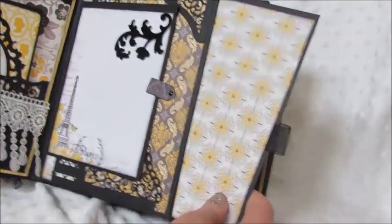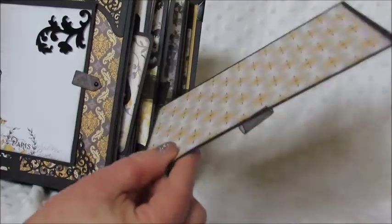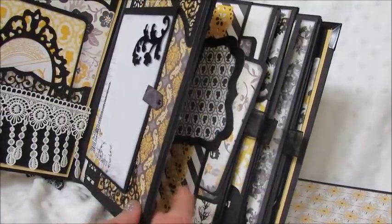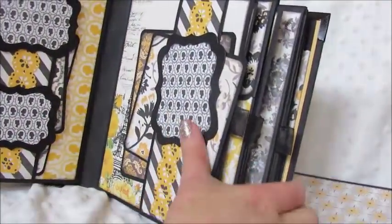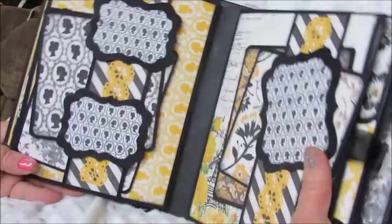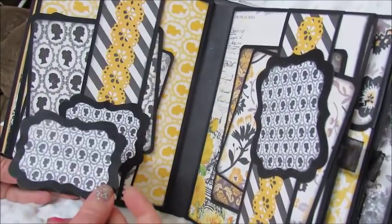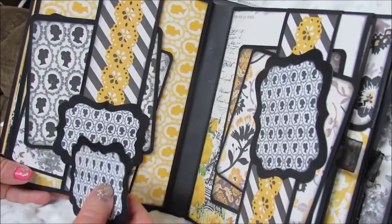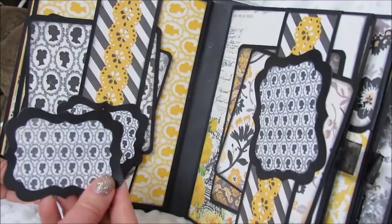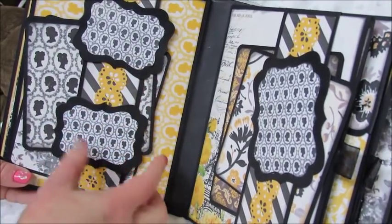And then all of these pages have a good 5x7 photo mat that pulls out, and I will lay those down because I'm not going to put them back in on camera. Okay, so then this page, I kind of made them coordinating. And these are just belly bands. These are magnetized, so you can put a photo on. And I will include a cutout pattern with this to be able to cut the picture if you want to put a picture on there, or just leave it blank for journaling. And those are magnetized onto the belly band.